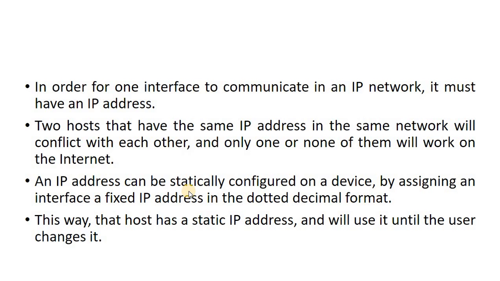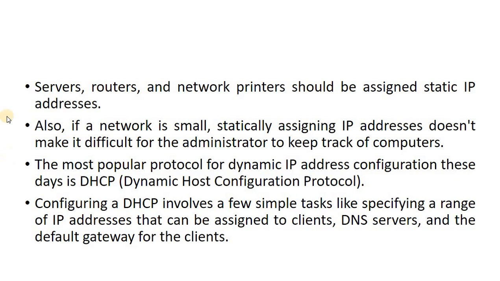An IP address can be statically configured on a device by assigning an interface a fixed IP address in the dotted decimal format, or we can assign IP addresses dynamically too. So there are 2 ways of assigning IP addresses, static and dynamic. Using the static way, the host has a static IP address and will use it until the user changes it. Now, servers, routers, and network printers should be assigned static IP addresses. Also, if a network is small, statically assigned IP addresses don't make it difficult for the administrator to keep track of computers because it's a small network.